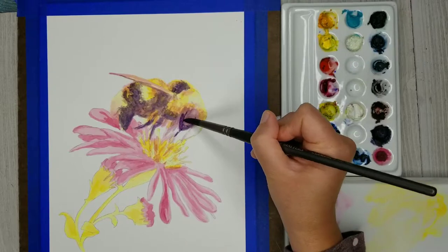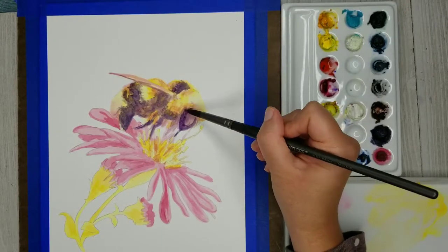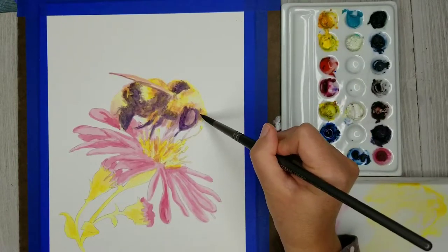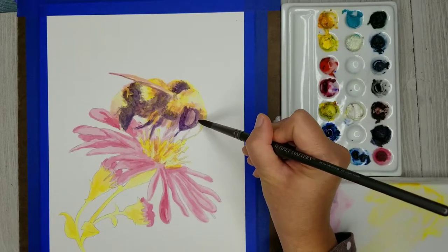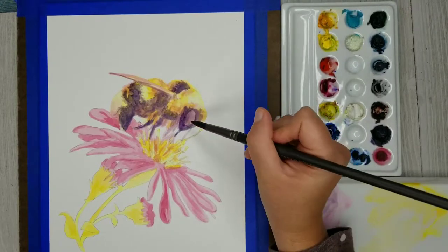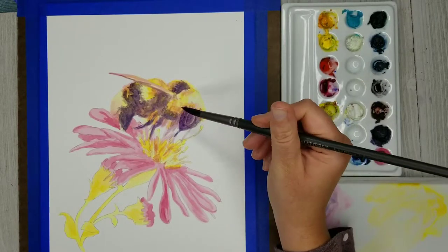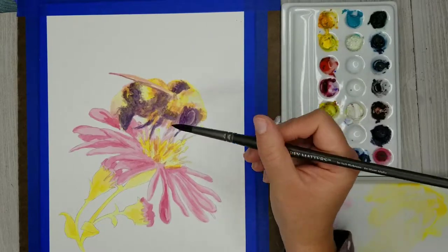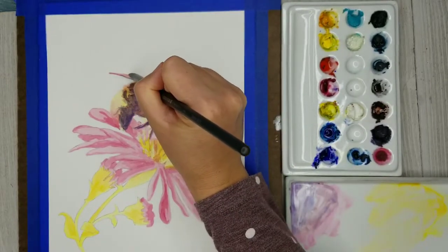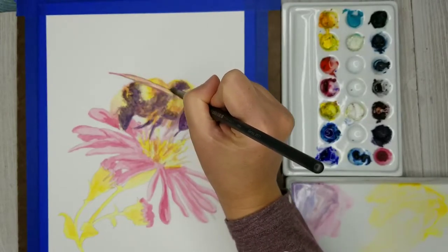Okay, so I'm applying more saturated color to the face, and right now I'm actually going around where I think that the eye is. It's really difficult to see the eye in the photograph, but you'll have to just forgive me if you know more about bee anatomy than I do. I'm hoping that I am getting this relatively right, but in my painting, I really want to show where the eye is, so I'm being very careful to leave a little bit of the lighter values showing.